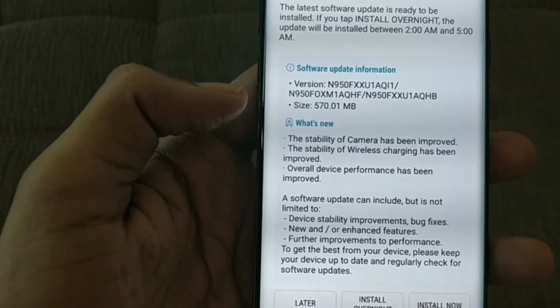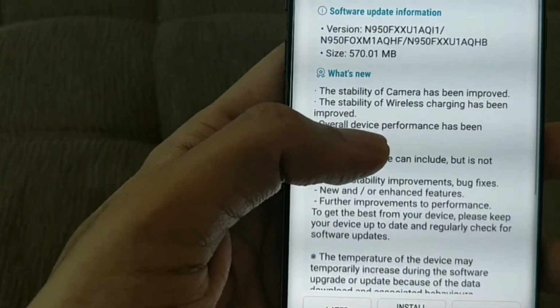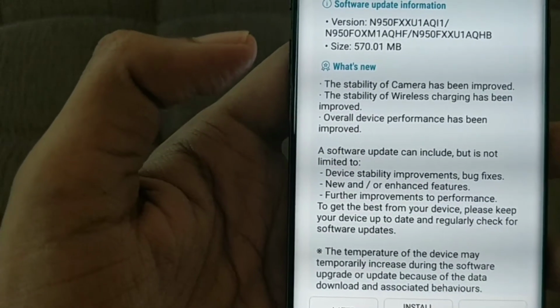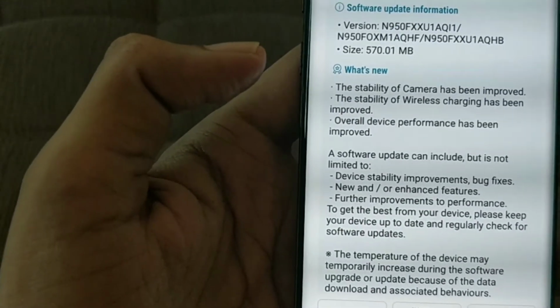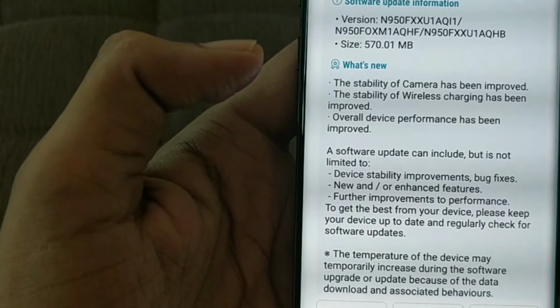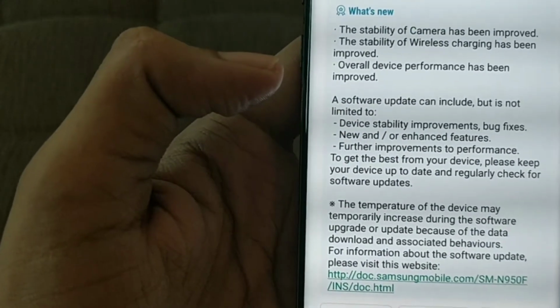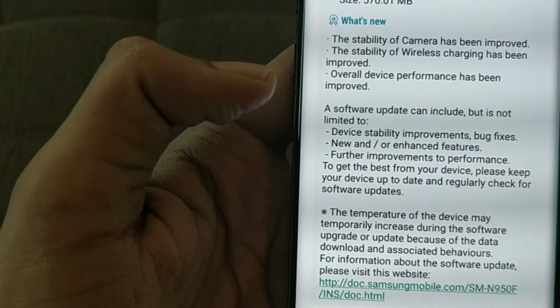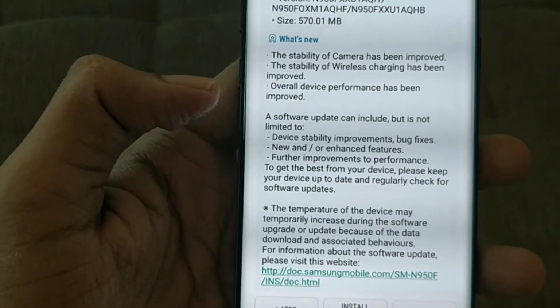You can see here it's a massive update, 570 MB, and it mentions stability for the camera improvement, and the stability for wireless charging has been improved. Also, overall device performance has been improved. So some features have been added and some bugs have been fixed. So let's go ahead and install this particular update.